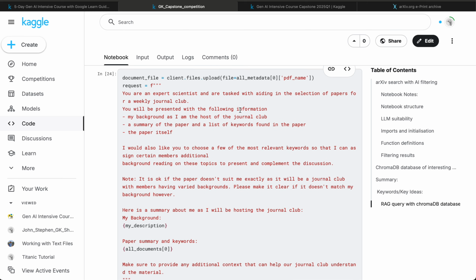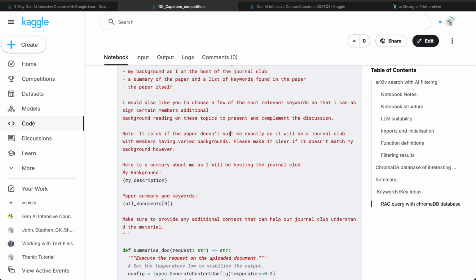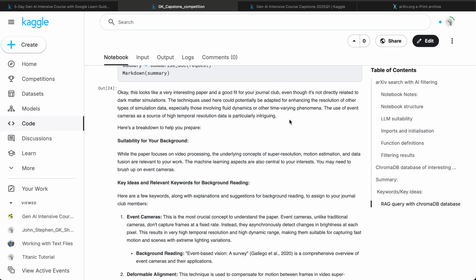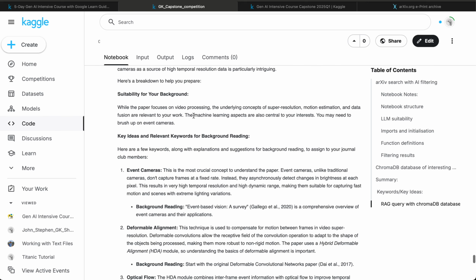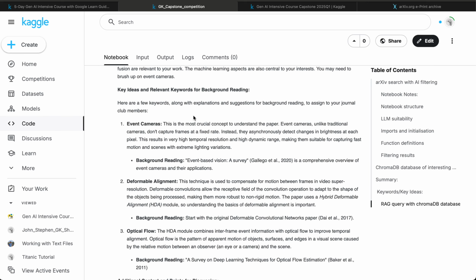So I added an extra point that it doesn't matter that much if the journal club topic doesn't match perfectly. So it still gives its recommendation, checks whether it's suitable, and gives you some ideas.